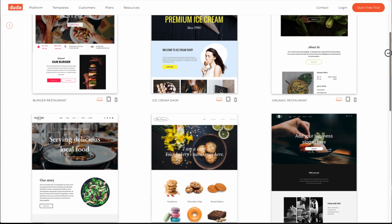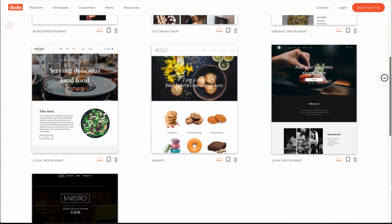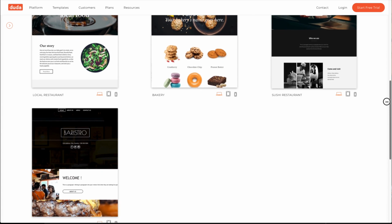And the other thing that I looked at Duda for recently, and I haven't taken a deep dive into this, but what I've seen so far is extremely impressive, is their online selling platform. They'll allow you to sell online or set up for local deliveries. So for example, if you wanted to create your restaurant website on Duda, you can also set it up so you can create orders online for that restaurant, or for any kind of business that either wants to sell online or offer local deliveries. And I found that they have a lot of great features to help you run that kind of business.